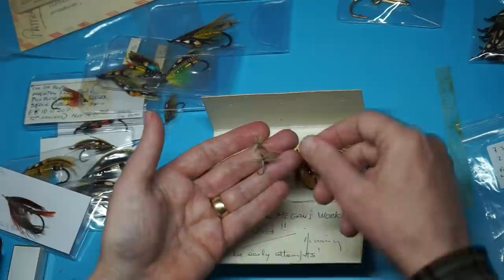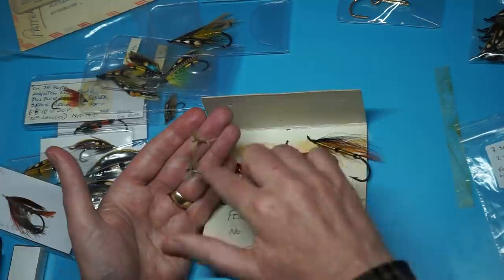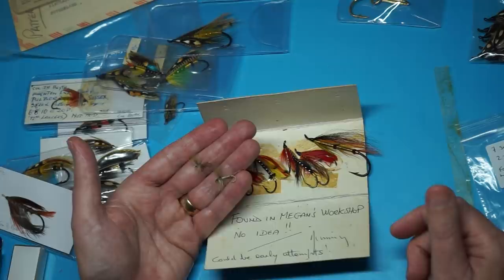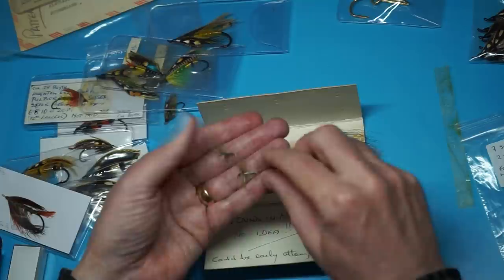She's been tying some nice patterns and they were tied by Megan. There are also a couple of dry flies — these are cold-bodied dry flies, more American style than anything. According to the note I got, she tied these, but she may have been given them. I'm not sure how many trout flies Megan tied; I don't know anyone who has Megan-tied dry trout flies to compare. But these are very much in the Catskills style — really nice dry flies.